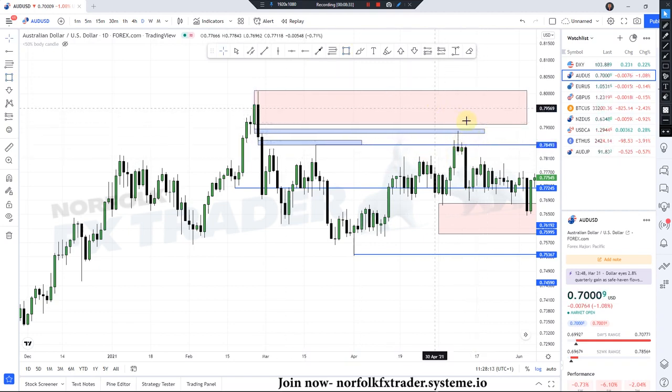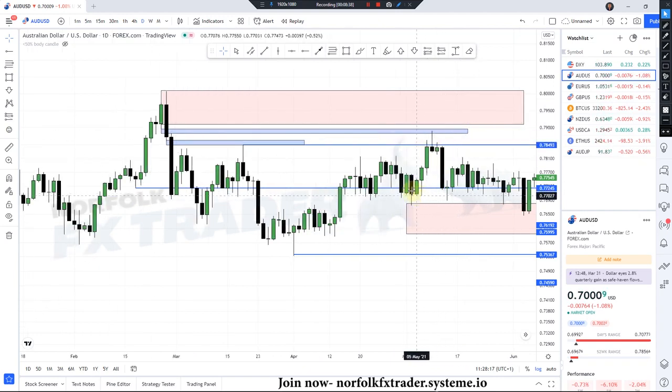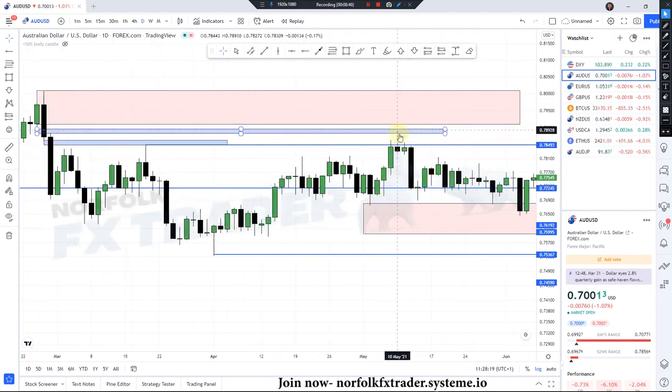Now we don't quite go into the supply zone, but that's okay because we see on this bearish candle, nice wick up, close bearish back below this previous high. That's where you can look to sell this market all the way back down to these previous lows. Now it does take some time to get there, but we do get there eventually. This would have been the first low. You can see we do hit that low, and then we eventually go to the next low.